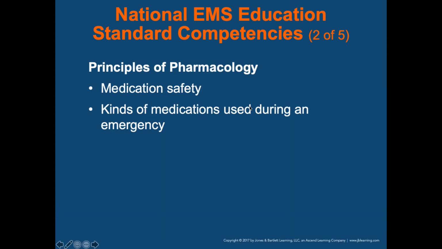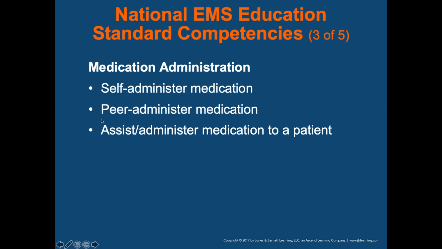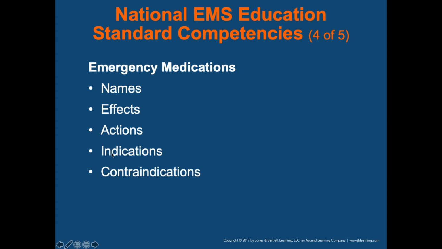We're also going to cover the principles of pharmacology, medication safety, and the kinds of medication used during an emergency that we have. We're going to talk about self-administered medications, peer-administered medications, and assisted administered medications to a patient, and the different routes of entry we're going to be utilizing. We're going to cover medication names, the effects, actions, indications, and contraindications of a medication.